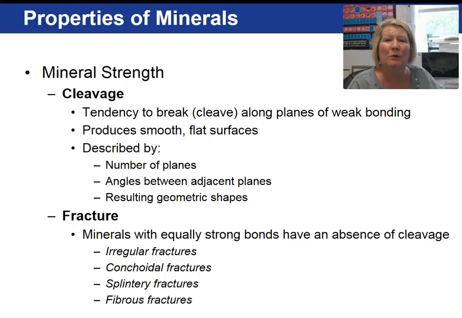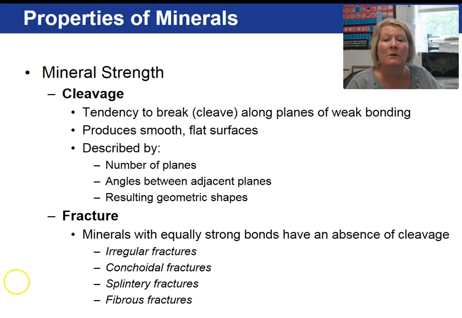Additional physical properties for mineral strength include cleavage and fracture. Cleavage is the mineral's tendency to break along planes of weakness. The planes of weakness are due to bonds in those directions being weaker than in other directions. So when you take a hammer and tap the sample, it will break along those weak planes and produce a smooth surface. So identifying cleavage for the beginner, the best suggestion I have is to look and see if there are smooth surfaces. So we can describe not only yes or no, the mineral has cleavage, but how many directions, 1, 2, 3, or 4, and at what degree, what angle is it? 90 degrees, not at 90 degrees.